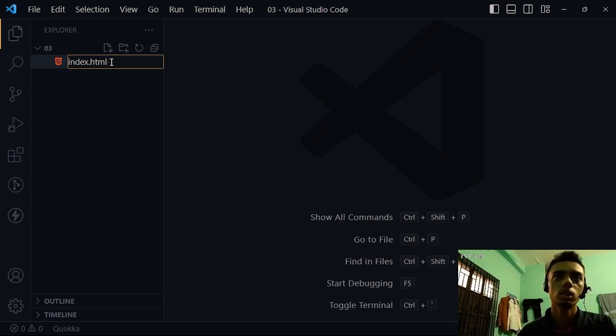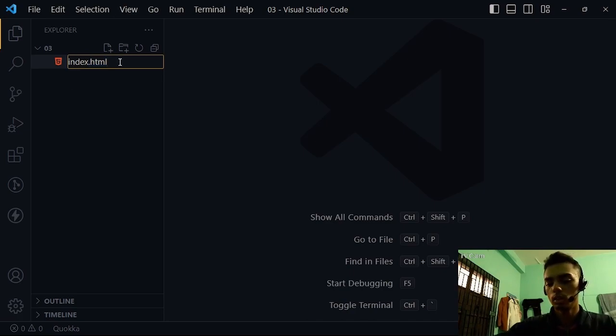This extension is very important. You have to put .html for HTML files. You can name it anything else if you want, but you have to put .html at the end because it is an HTML file.